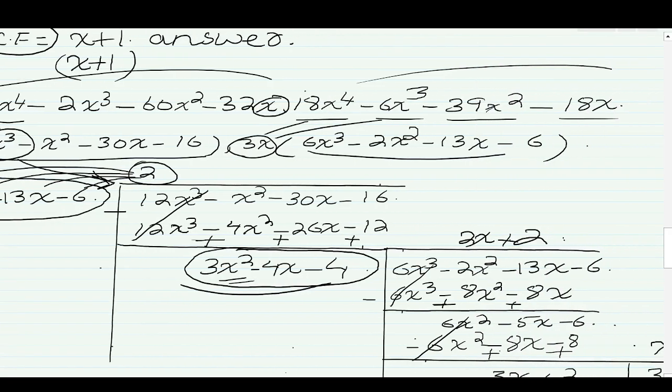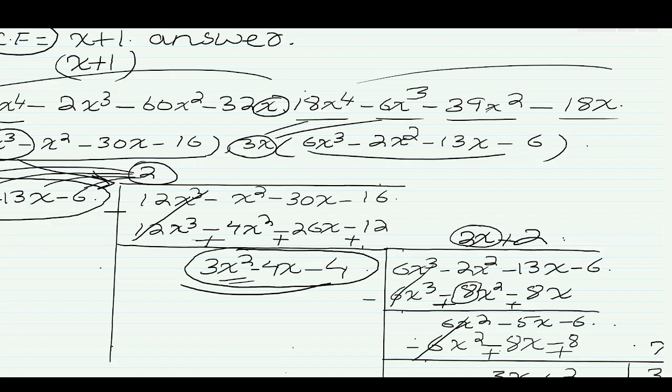So look, x cube divided by 3x square, that results in 2x. 2x is our quotient. Multiply that with this whole polynomial, you get 6x cube minus 8x square minus 8x. Now change the sign, both of these will get cancelled. Minus plus is minus, but the sign will be positive. Why? Because it is with the greater coefficient. So here we get 6x square minus 5x minus 6.